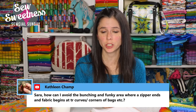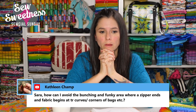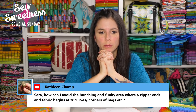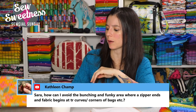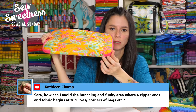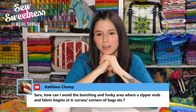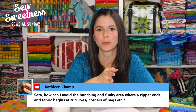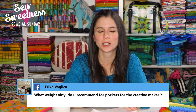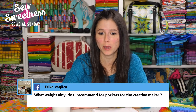Kathleen says, Sarah, how can I avoid the bunching and funky area where zipper ends and fabric begins at the curves or corners of the bags? Just let me read this question one more time just so I can make sure I've got it. Corners of the bag. Zipper ends and the fabric begins. Yeah, I'm not sure. I'm guessing you don't mean something like this where the zipper goes through the curve and the fabric comes here. I feel like I've been having this problem lately where some of the questions are self-explanatory, but when I'm reading them on the show, they're just not clicking in my brain. So Kathleen, feel free to email me after the show and we can dive a little bit deeper into your question. My email is sarah@soulsweetness.com, and that's Sarah with no H. Sorry about that.